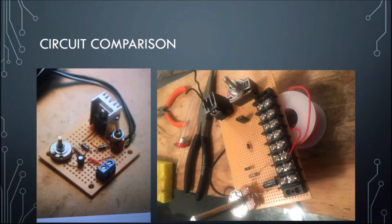Another noticeable difference would be that to avoid crossing wires, like shown in the left side with the still covered wire, I ran my wires down through and back up the top of the perf board to completely get out of the crossing wires section.